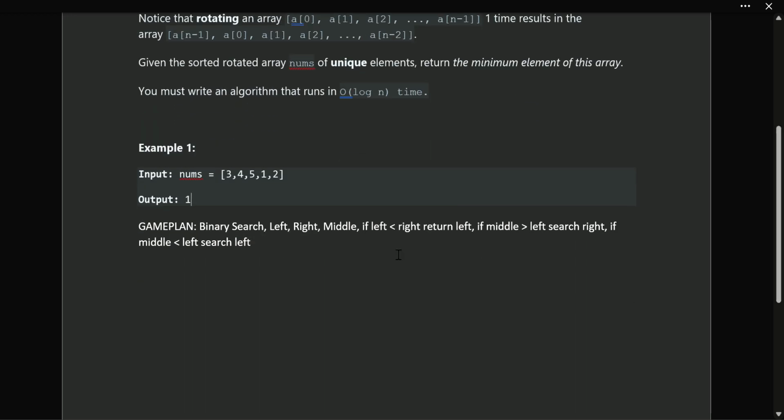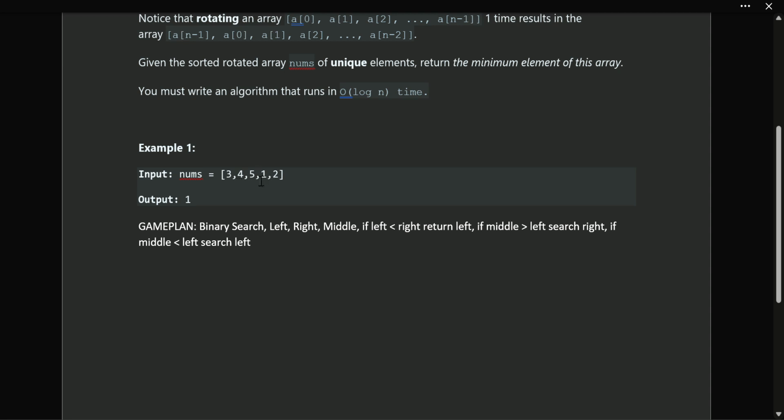So what does that look like coded up? It should be pretty simplistic to understand. You should be able to wrap your head around, okay, I'm looking for where this number is going to be. Again, just going through it one more time. If it's back to where it started, if this was 1, 2, 3, 4, 5, then this 1 is going to be the smallest element. And that's the only time the left is going to be the smallest.